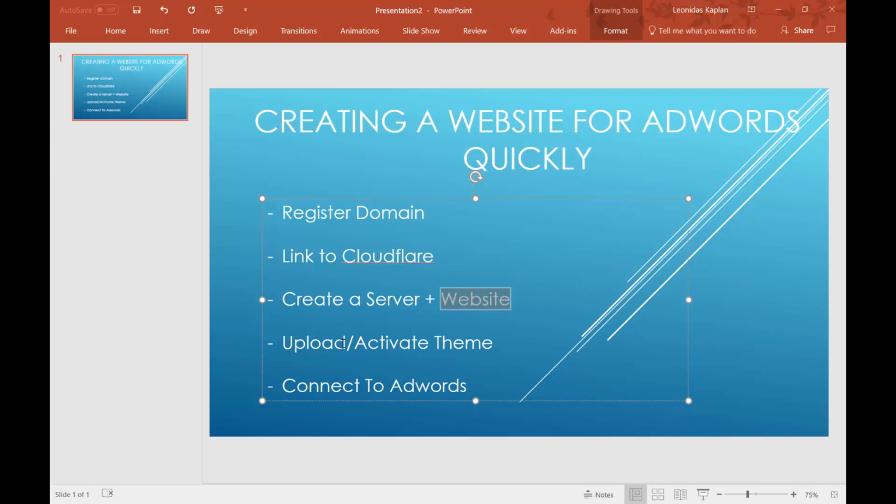And we're going to upload the theme that you saw earlier, and that theme has a lot of cool features that pretty much I've never seen before up until this point, where you can pretty much customize your website to look as however you want. And then the last step is we're going to connect it to AdWords. So the ultimate goal here is to have a website domain that is going to be very customizable, that you can plug into AdWords, and then you can start advertising with it.